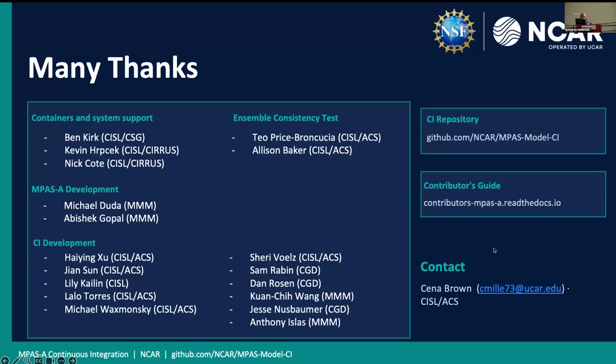So yeah. Oh, there's the repository where it's living. And I think if we all, I don't know, clap our fingers or snap our fingers, maybe Michael Duda will let me move this into the main MPAS dev repository. That is the goal. And we have a hackathon at the end of this month. And so our agreement that I've told him is that we're going to really test this at the hackathon, and then we're going to talk about moving it into the main. All right, and then there's the Read the Docs Contributors Guide.